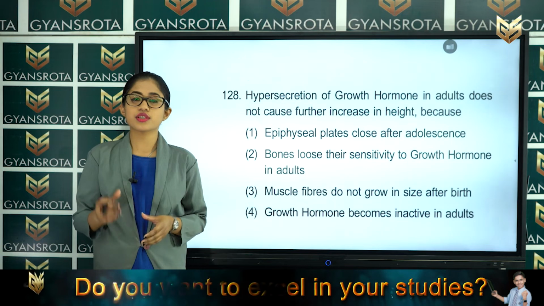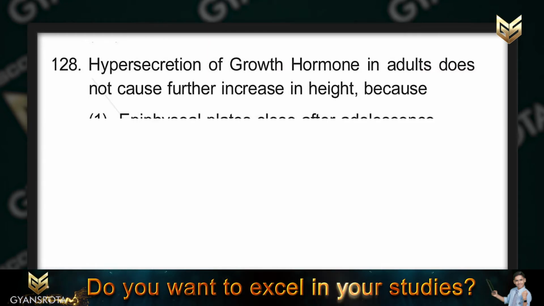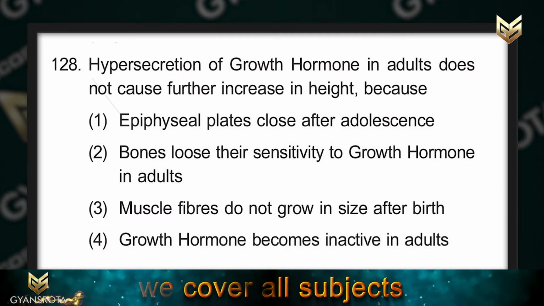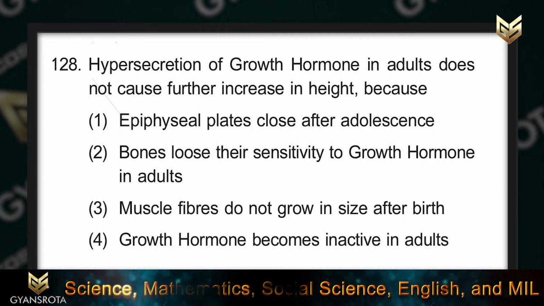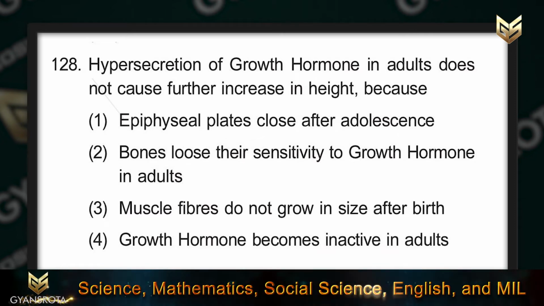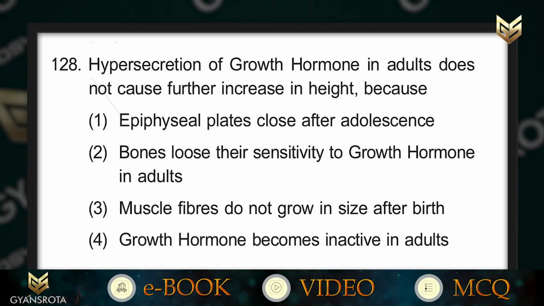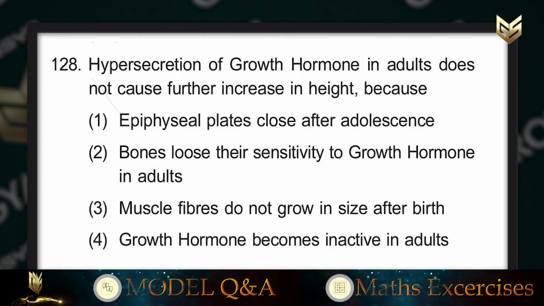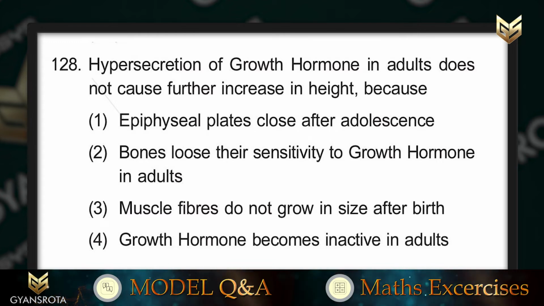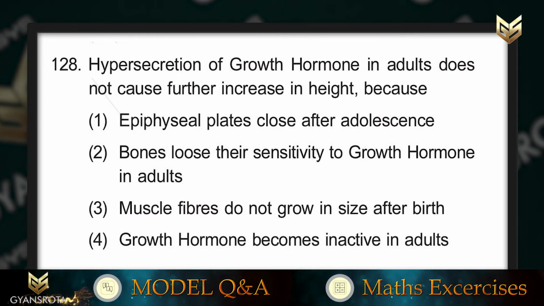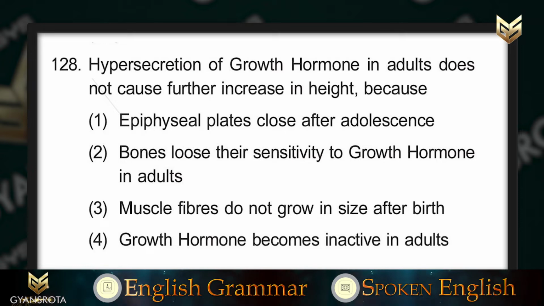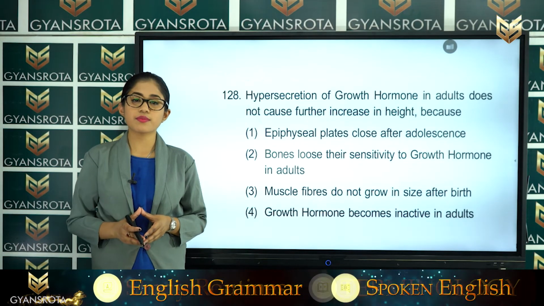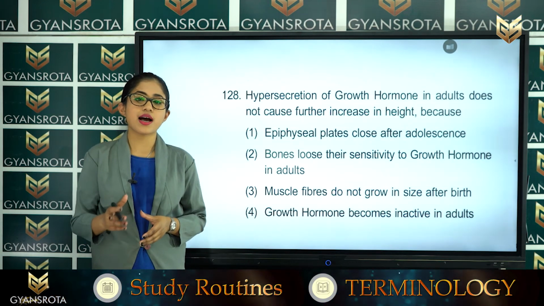Now, the next question is question number 128. Hypersecretion of growth hormone in adults does not cause further increase in height because first option is epiphyseal plates close after adolescence. Option number 2 is bones lose their sensitivity to growth hormones in adults. Option number 3 is muscle fibers do not grow in size after birth, and the fourth option is growth hormone becomes inactive in adults. So, this question has been given from the chapter chemical coordination and integration.